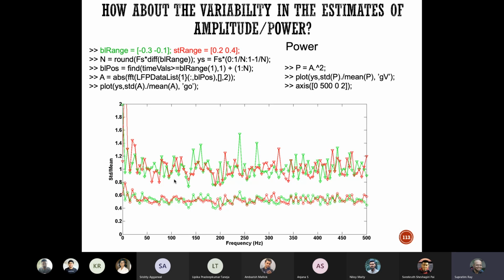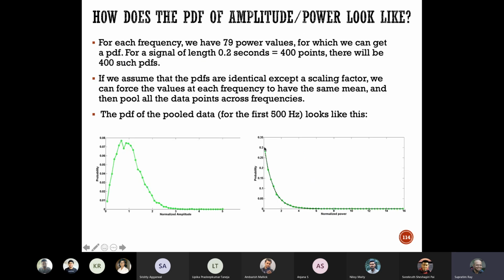So suppose you want to do some feedback training in which you want to estimate whatever your, let's say, true alpha wave in your brain is. And if it is very strong, you want to give a feedback to the person that, okay, your alpha is very strong, try to maintain it at that level. But what I am telling you here is that even if the true alpha in the person's brain is very large, you may end up getting an estimate of power that is very small because of the variability in the spectral estimator itself.